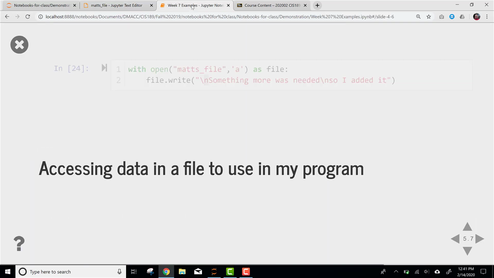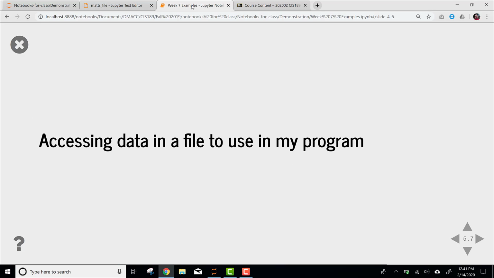So that's appending. I can access data in an existing file to use in my program. This is really powerful. This is not what you would use for a CSV file. There are special read.csv functions for that. This would just be a generic file, like maybe I like to pull down digital text from Project Gutenberg, which is just books essentially in a text format you can get, and I can access the words in them that way to utilize in my programs. That's a good example of where you would use something like this.